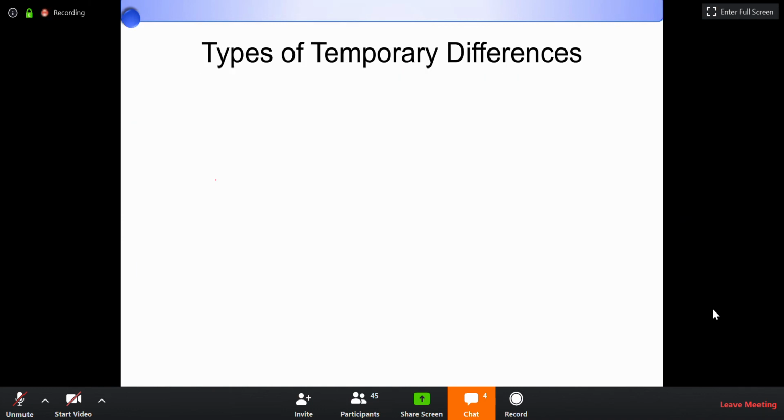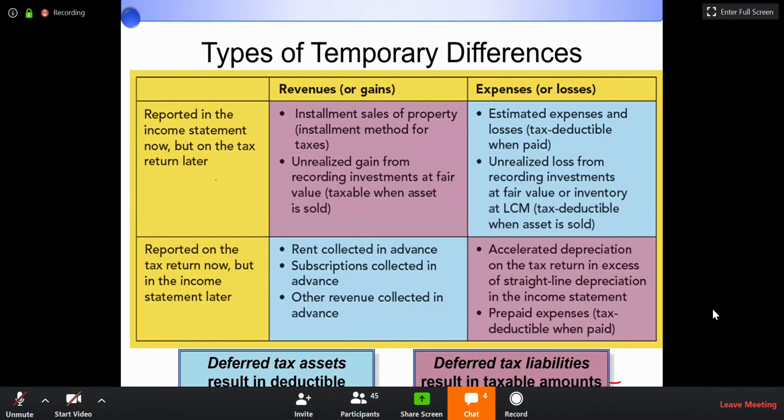If not, let's talk about this. This is like a summary of the whole chapter. We put it here earlier, so we're going to come back to this many times. So what do we talk about?